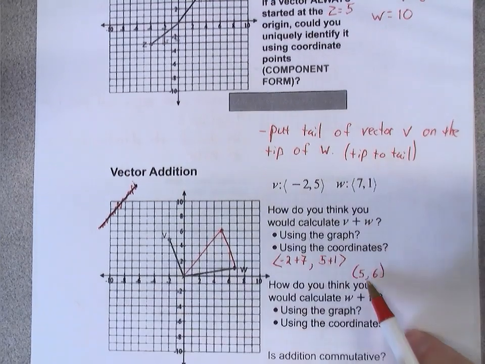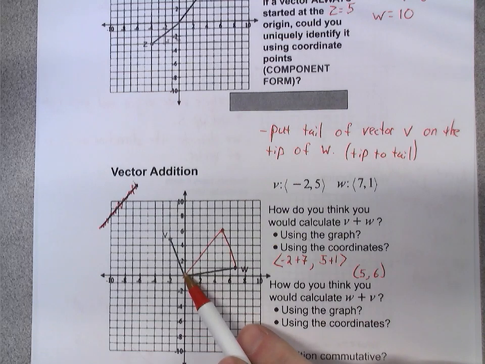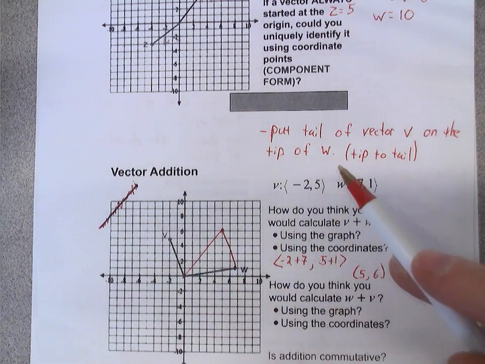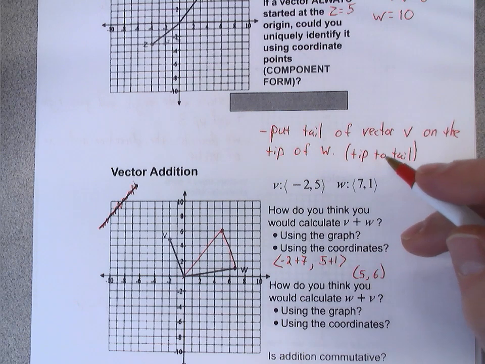So what does this mean? Well, this shows us the end point of this because we know it's coming from the origin. Let's see. Does it go out 5? Yep. Does it go up 6? You bet. So it's just kind of a nice pictorial way of showing how that connects together.